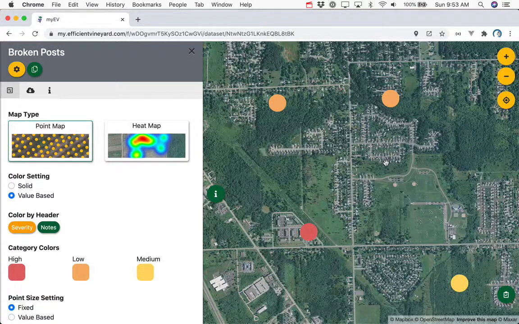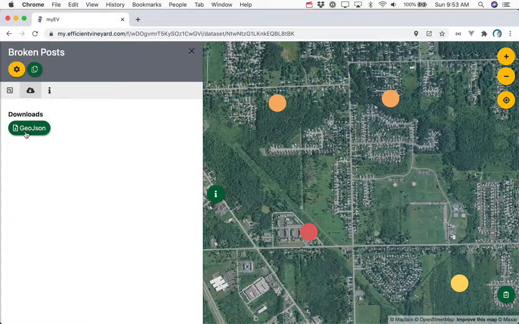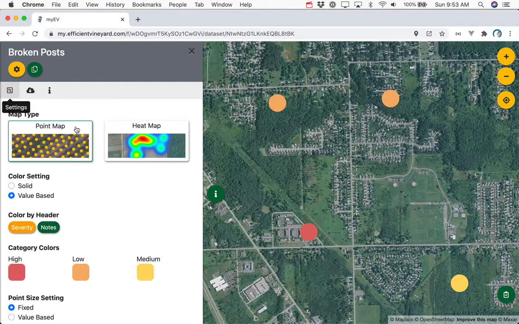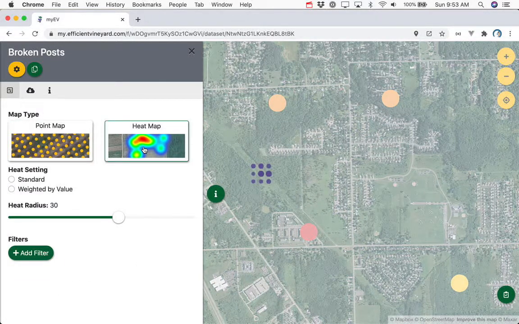We can integrate this dynamic data set in any of our plugins, any of the advanced analysis. We can download the data as a GIS file and use it in our other GIS software. Pretty cool stuff. We can do pretty much anything with any other type of data set, run heat maps, etc., etc.